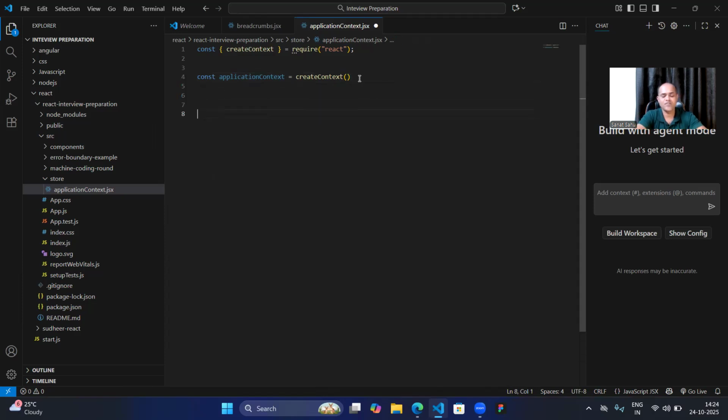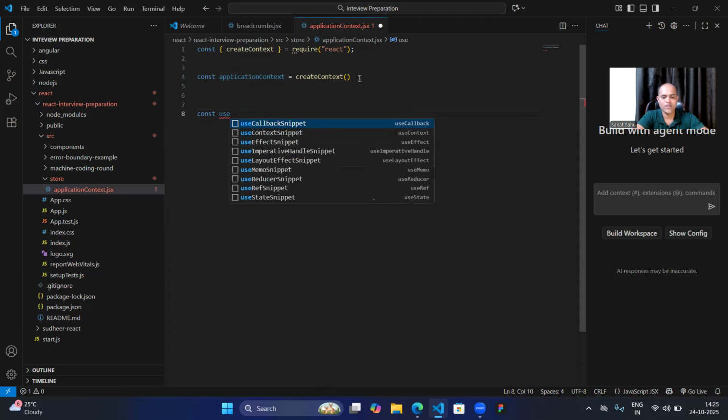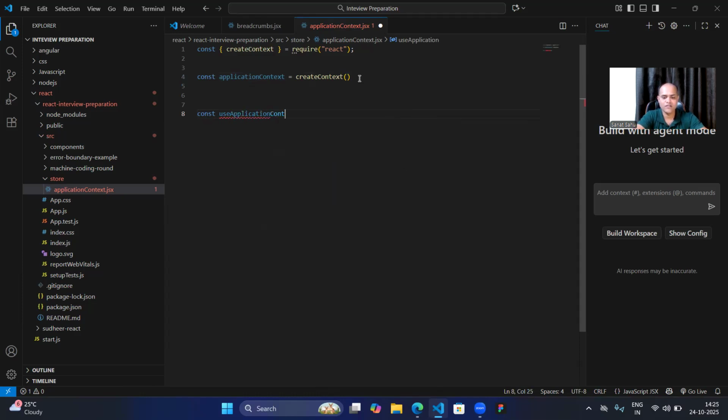For exposing the context, I'll create a function. I'll create a const useApplicationContext. This is how we'll be using it.